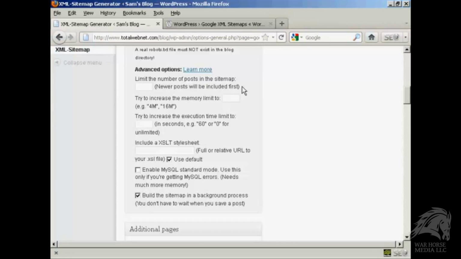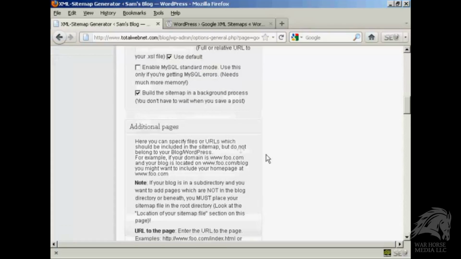Newer posts will be included first. If you've got a blog that's been established for a while and you've got 300 or 400 posts on it, then you really don't need to have every single page indexed, because some of the older posts aren't really going to be relevant. So you can insert a number of posts in there if you wish. Exactly how many is something you really want to simply use trial and error to find out.